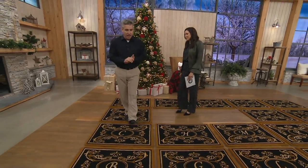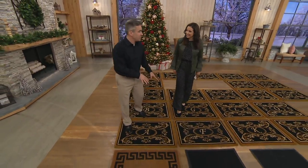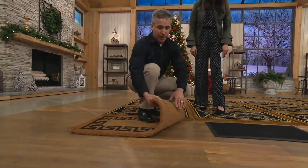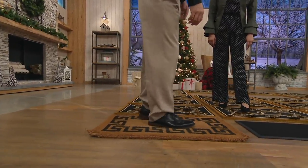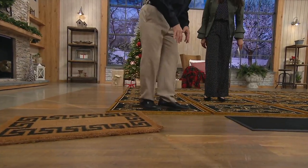Has that happened to you? That sounds like a personal story. I have this mat in my house, so this mat does not go anywhere at all. But I want to show you the difference here — this is actually a high-end mat, not just one of those cheap ones you get in the local store. The problem is there's no backing on this. What happens is when you rub your feet on there, it shifts around, wears away from the underside, and it looks old and shabby in no time at all.